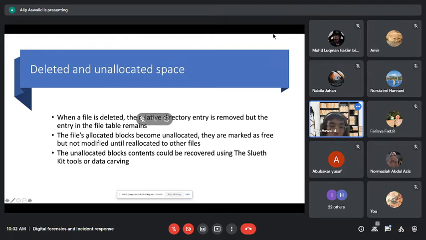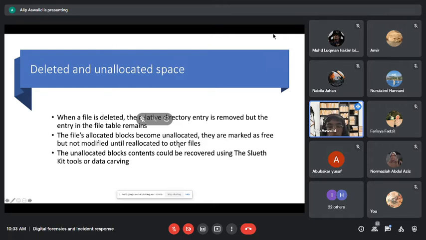So in here it says that the allocated blocks are just marked as free whenever you delete a file. Let's say you just delete a PNG or JPEG file, it's still there on your hard disk. Maybe after a year or so of using that hard disk for a long time, that particular space that was previously used to store that JPEG file will be taken over.